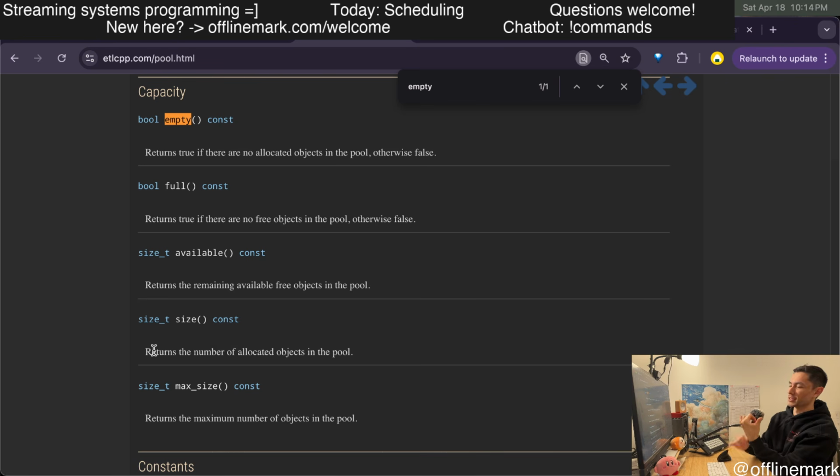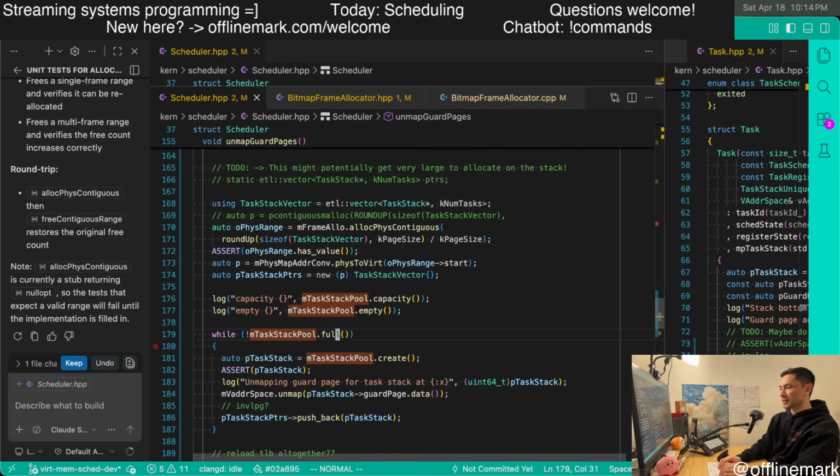So allocated objects and freed objects. So when you allocate something, you kind of sort of push something into the pool almost, something weird like that. So it's like, while it's not full, I guess, is what we want here.